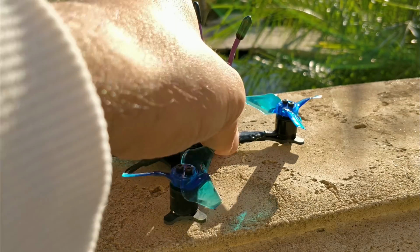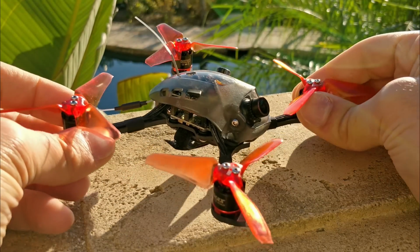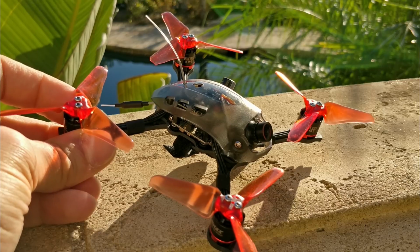So in the end, I say buy the 2-inch, put 2.5-inch arms on it, or if you don't want to touch the quad at all, buy the 3-inch.